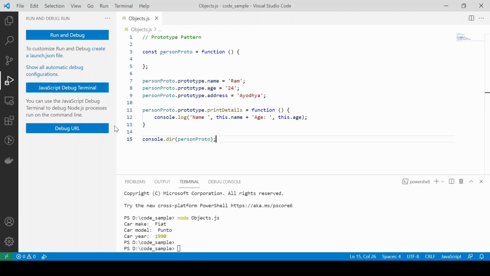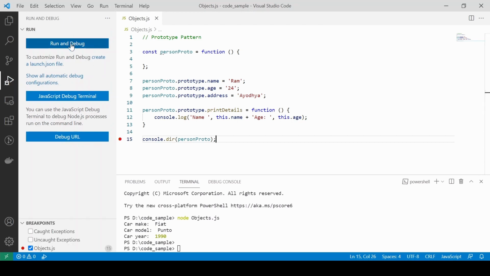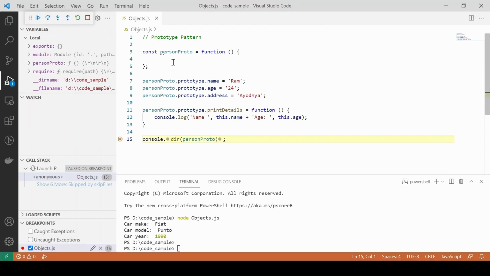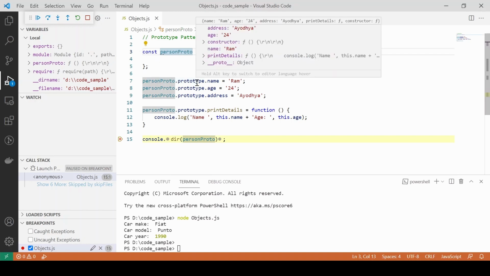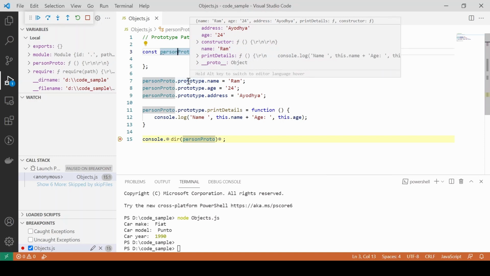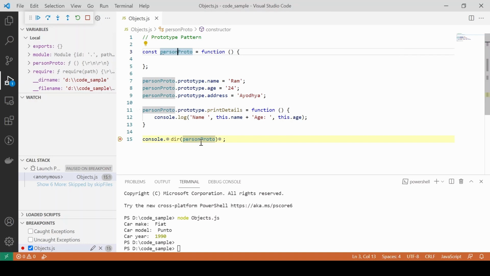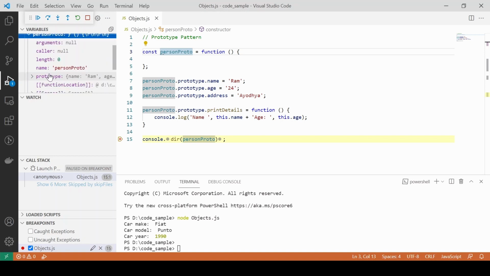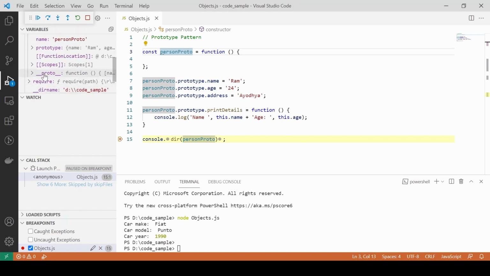Now let us try to debug this and see how it runs. In this example, person_proto is an empty object and properties are being assigned to a property called prototype. So every object has a prototype property attached to it. So if we try to console.log person_proto, what we see is that person_proto itself does not have a property.